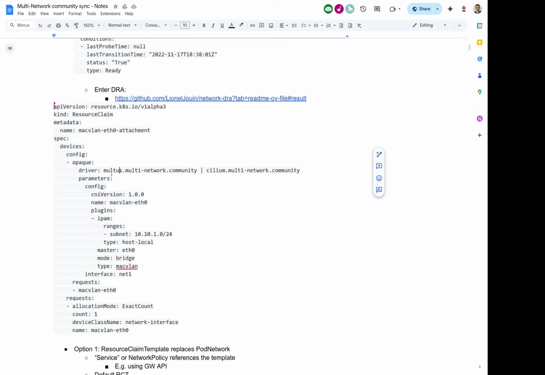Mm-hmm. And I agree, that would be an unnecessary level of complexity, but then with our driver, we would do something like this, right? So then we control who can be part of us, who we understand, and who we support. Are you compliant with the multi-network community stuff? Then you are recognized.